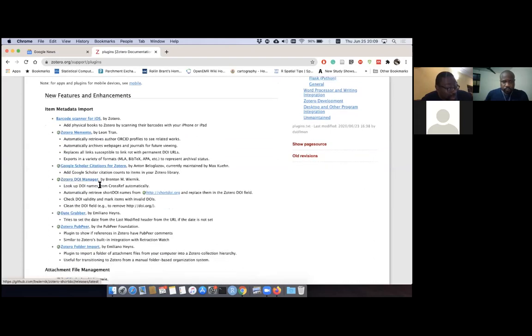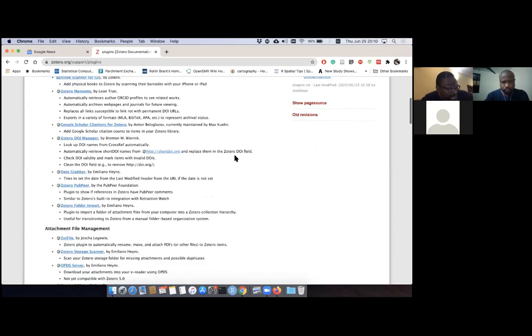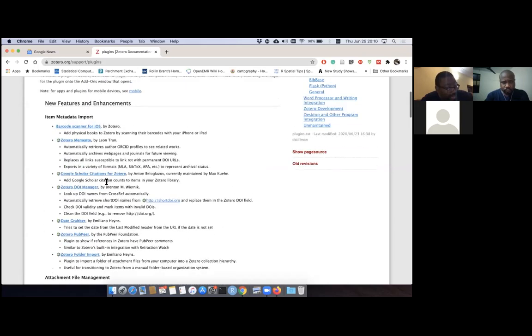Another useful one you probably want to look at is this DOI manager. I hope we all know what a DOI is, isn't it? Who knows what a DOI is? I'm pretty sure if you've been looking at your references, you'll find some of them have a DOI attached, which is usually an alphanumeric string. It's basically a digital object identifier, which is unique to each article. Most articles nowadays, if you have the DOI, you can search and retrieve them as quickly as possible.